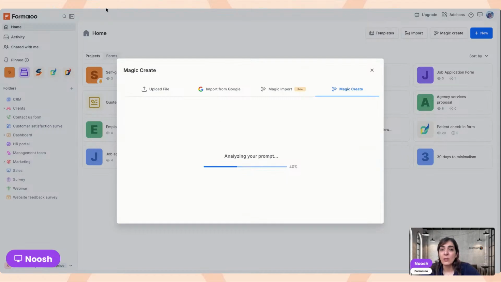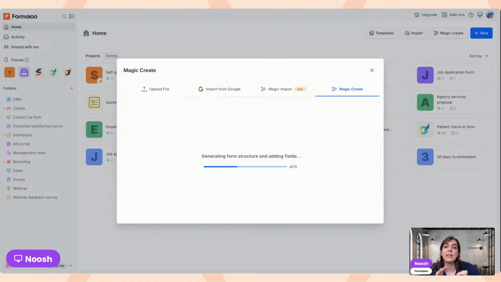Right, so while this form is being created, I want to tell you what comes next. We have this request form, and when this request form gets submitted, we want to notify the right people, the right team, assign it to those teams so they can track them down and take action.